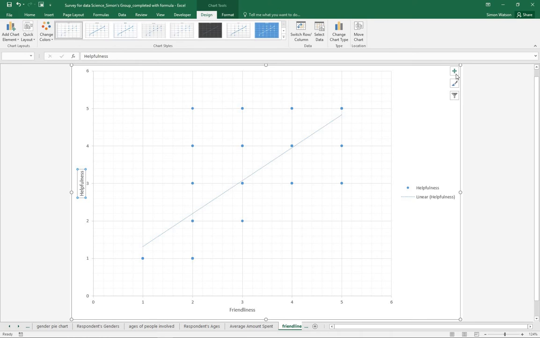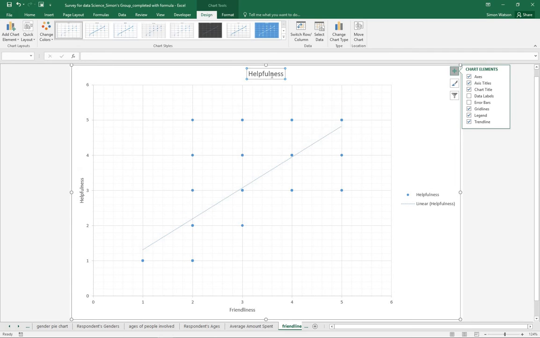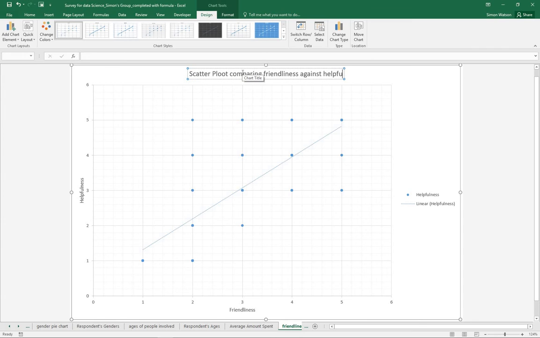Now we don't have a chart title, so let's add one. We'll just call it scatter plot comparing friendliness against helpfulness.